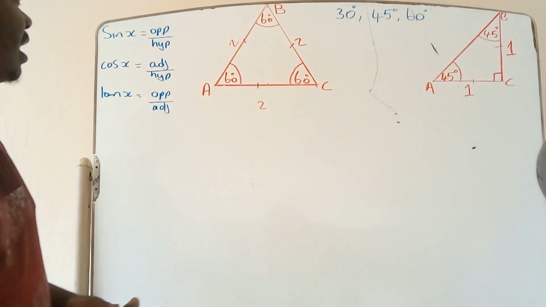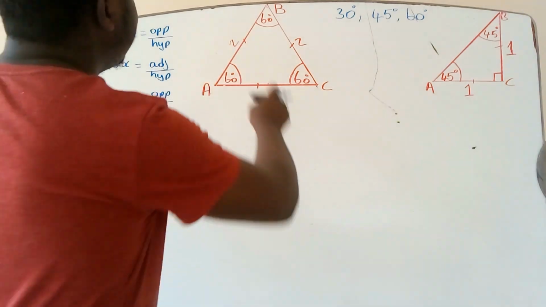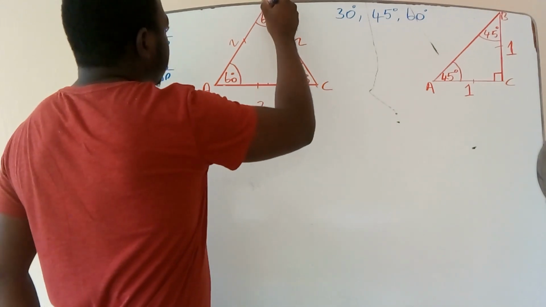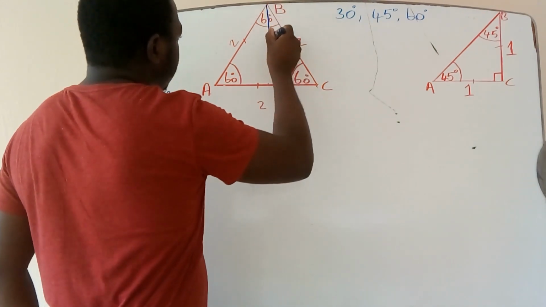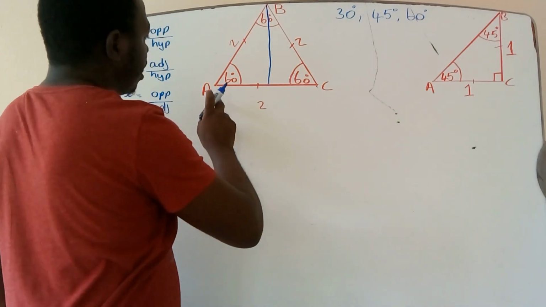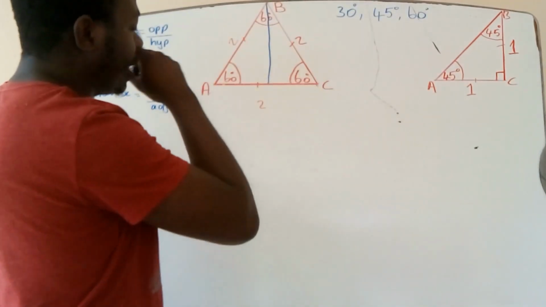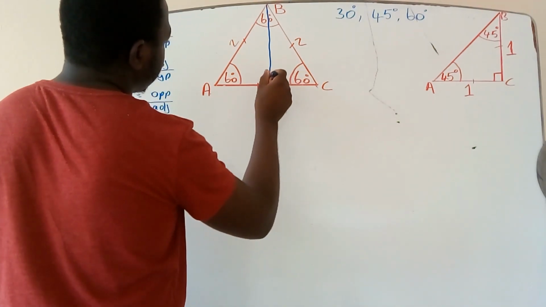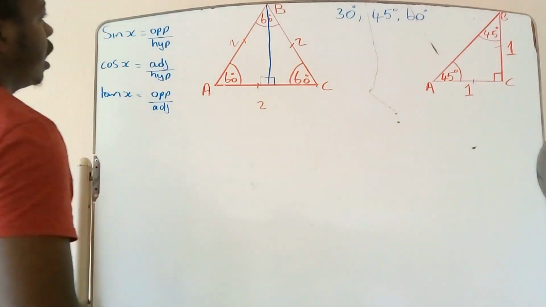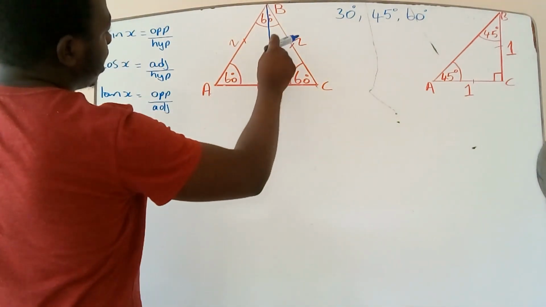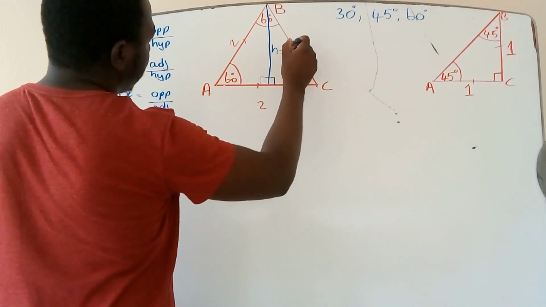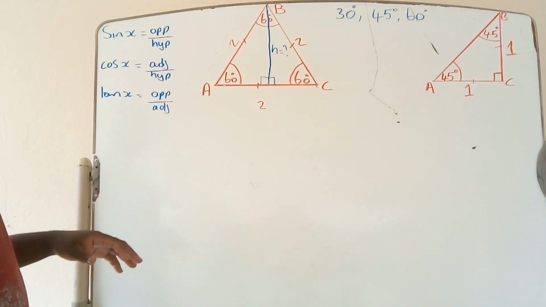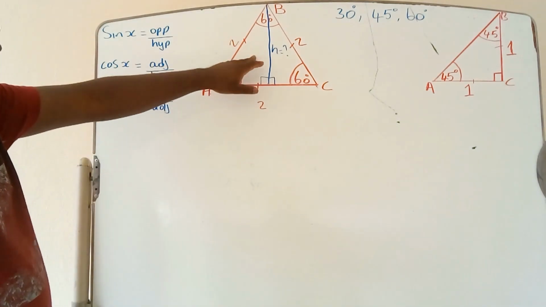Now, let's say that I want to calculate the height of this triangle, right? And I draw a line from this vertex here. Straight line, touching the line segment AC, right? And let's say that this line is perpendicular to this one. So it creates a 90 degree angle right there. And I don't know the height of this line, but I call it H. And I want to find out what H is, right? That's my aim here, to calculate what the value of H is.